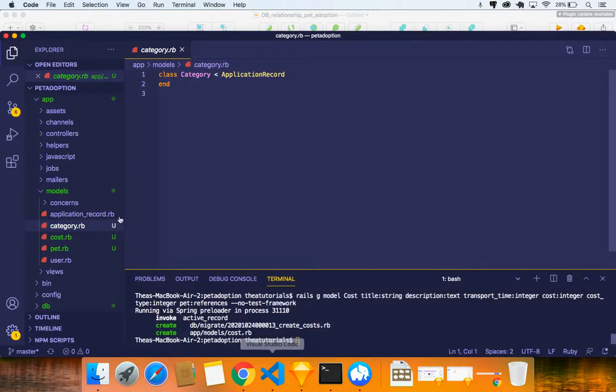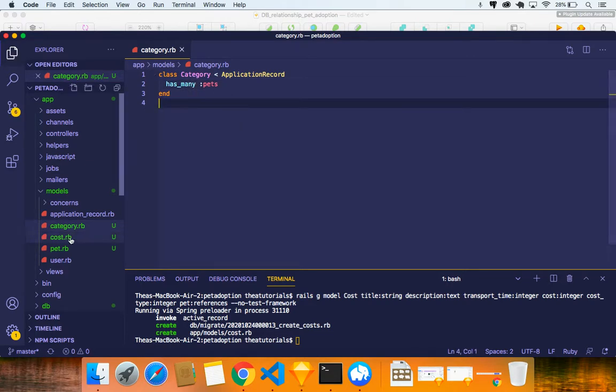So coming back over here, the category doesn't belong to anybody, but the category has many pets because there's a foreign key inside of pets with category. So we have to add has underscore many, and then we say pets, because the category has many pets, like that.